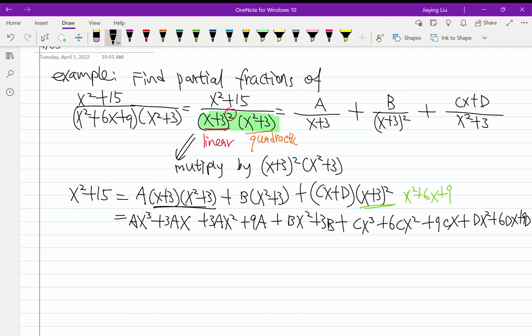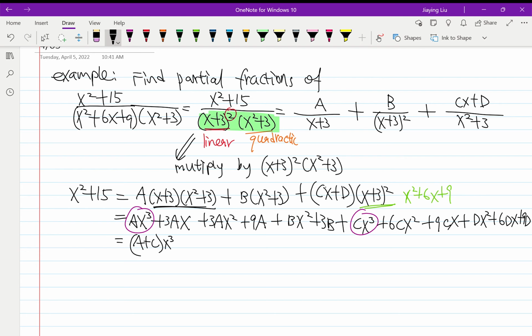The left side, I have something. So this is kind of similar to what we did with the previous expression. When we plug in the ansatz, we have to look at both sides to make sure the coefficients are the same. So we're going to do the same thing here. We're going to group the like terms on the right-hand side. So I'm going to group all the x cubed terms. So let's see, we have ax cubed, cx cubed, that's it.